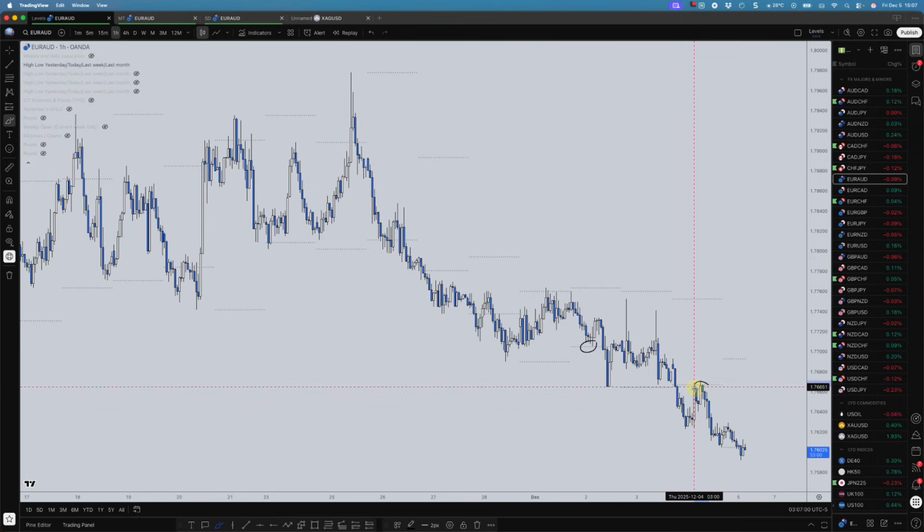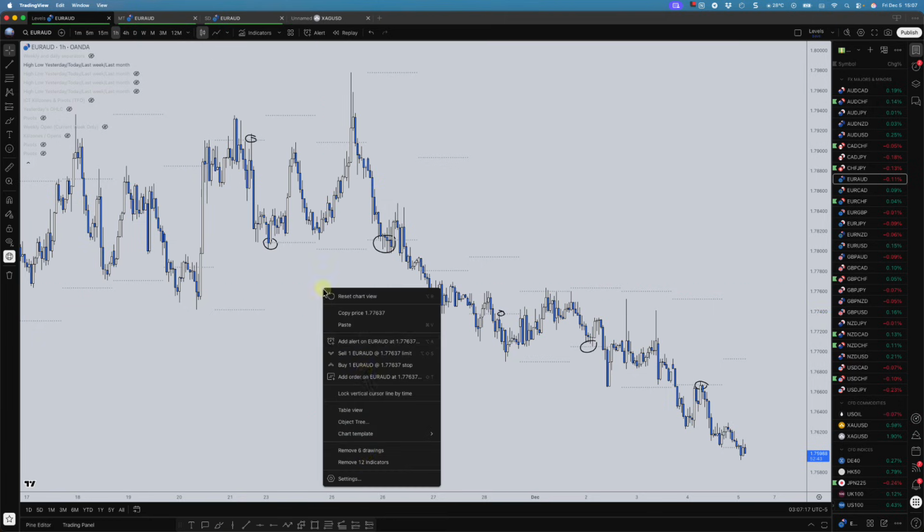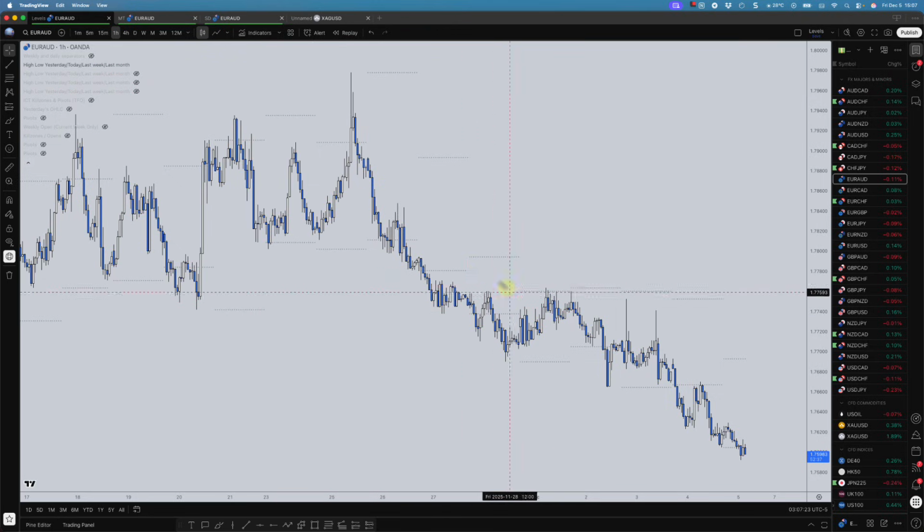Here, break and retest of yesterday's low. Here we are testing yesterday's high. Here we are testing yesterday's low. Yesterday's low, can't quite make it. Yeah, yesterday's low, break and retest, etc. So super high quality level, and having this on your chart will help you a lot with making trading decisions, based on any trading strategy that you trade.